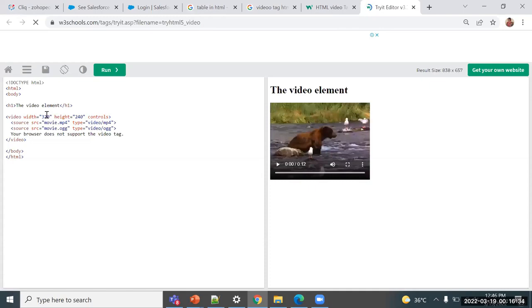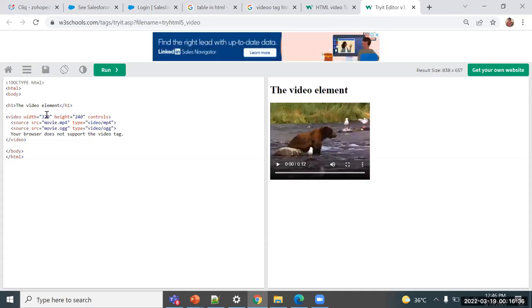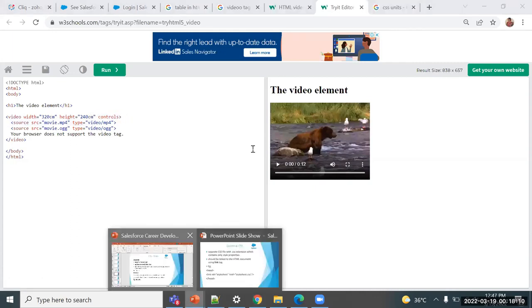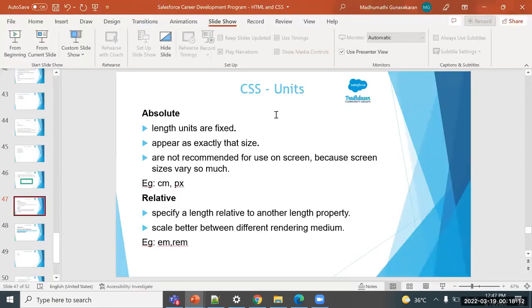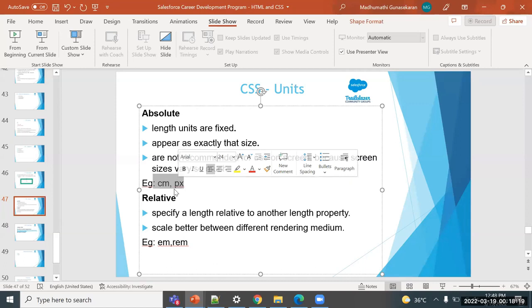If you don't give anything, the default unit for CSS is pixel. We can give centimeter also here. There are some allowed units. If you see units like CM or PX used, it usually appears as exactly that size.